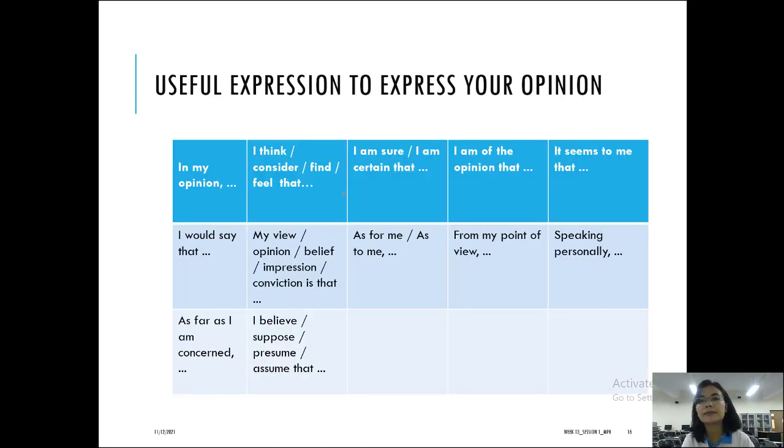If you want to express your opinion, in terms of saying what is different from your opponent, or maybe agreeing with your opponent, there are some expressions that can help you. Because we are talking about something in your mind, you can say, in my opinion. There are more over here: I think, I consider, from my point of view, and so on. Of course, when you say these expressions, you also need to add the reasons why you say it. For example, in my opinion, I think esport is good. It is not enough if you only say that esport is good. Why it is good is the important part. You need to also give the reason why you express your opinion. Here are some of the expressions to express your opinion.